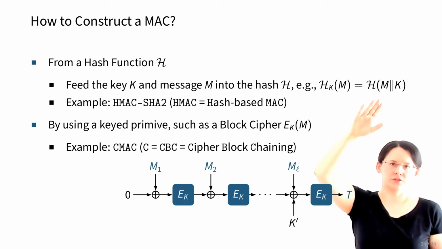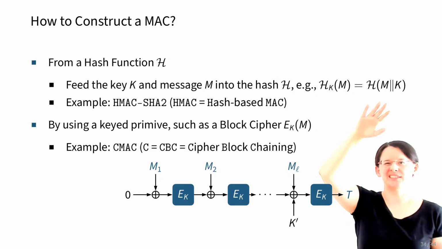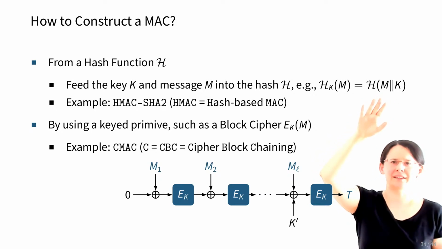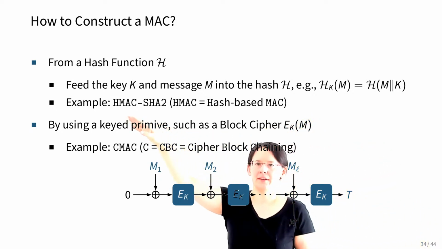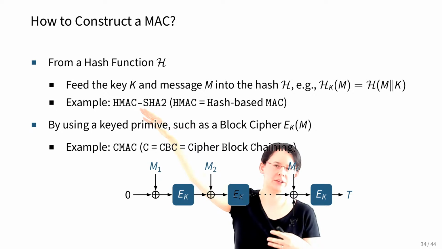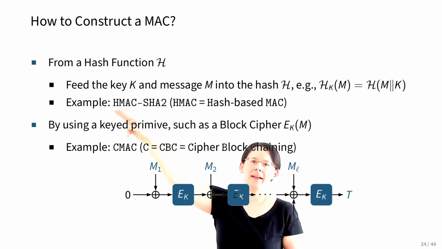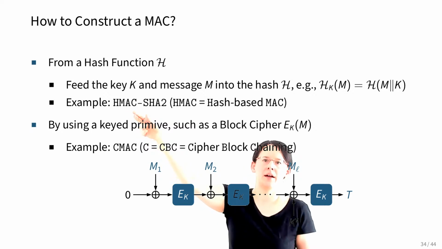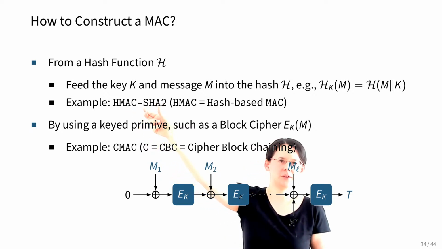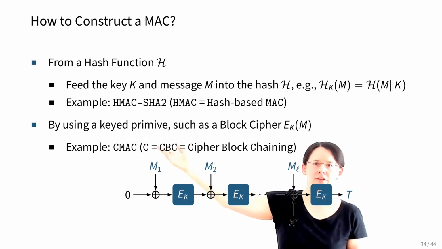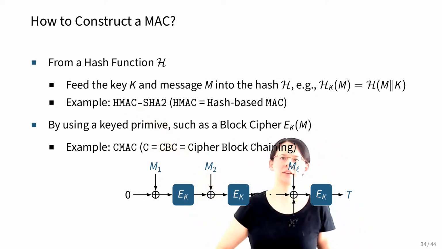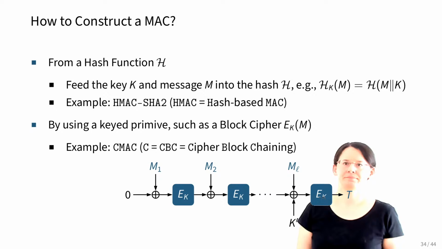And one option to do this is, for example, to append the key to the message. One construction that is widely used and that does something like this with a few extra tweaks is the so-called HMAC construction. MAC is, as before, for message authentication code, the name of the general thing we want to build, and H is for hash-based. So this is a hash-based MAC. Then you specify which hash function it is based on. You can pick any secure hash function from the previous table and plug it into this HMAC construction.